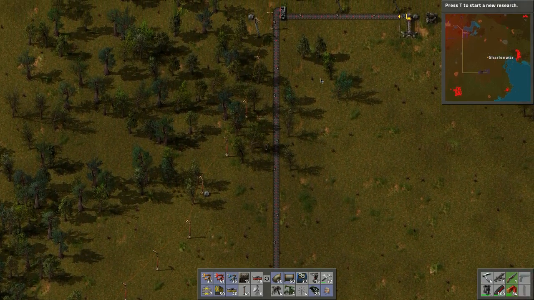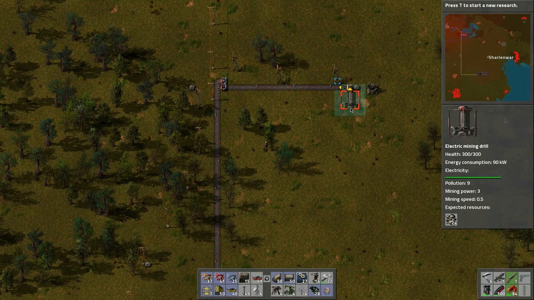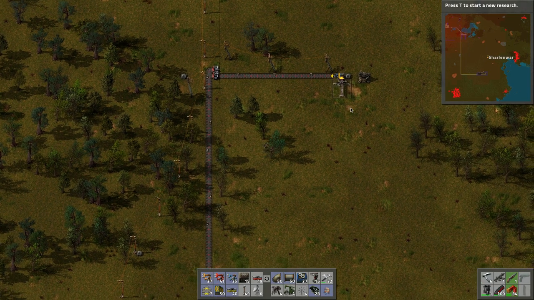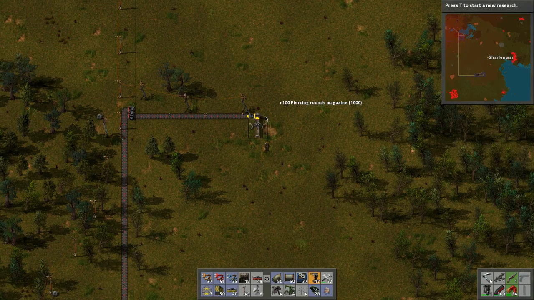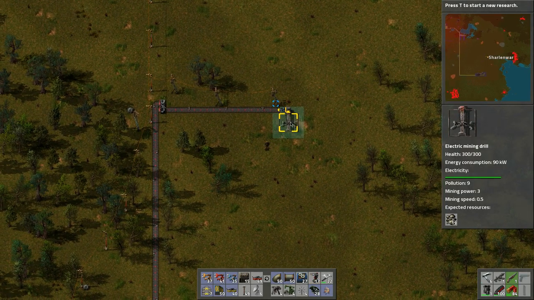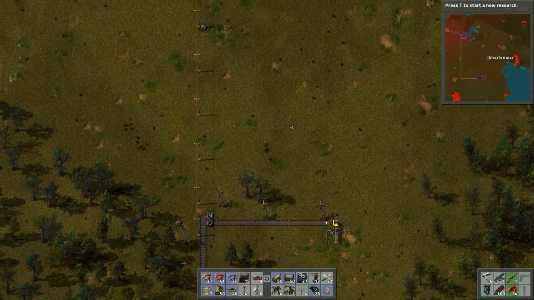Oh, man. Yeah, look at that. The stone is like 25 units here. So let us actually clean this up. Let's pick up. Let's wait for that. Yeah, the electricity is going down. So I definitely need more power. Oh my goodness. We're out of stone until we can find a new deposit.